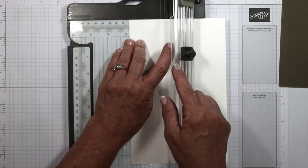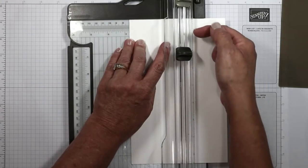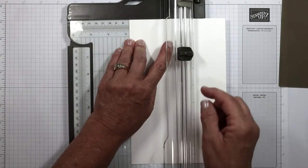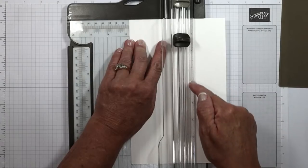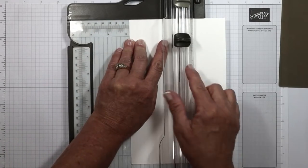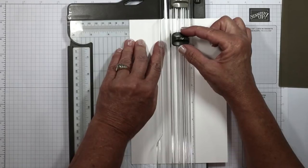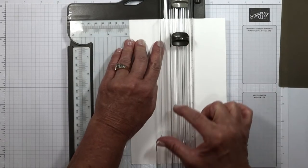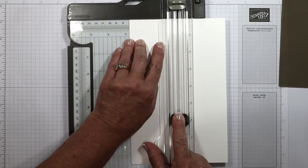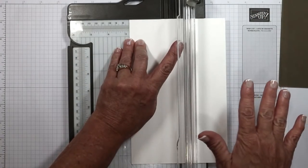I'm going to put my finger here to keep the track elevated and navigate my cutting blade into position — there's plenty of room to keep my fingers safe. We are actually going to make a slit. Lining up at the two-and-three-quarter inch mark, I'm moving my blade. I'm going to start at the one-and-one-quarter inch mark and then close this and slice the blade down to six-and-one-eighth of an inch. Then we're going to open this up, navigate the blade back down out of the way — we're done with the cutting.